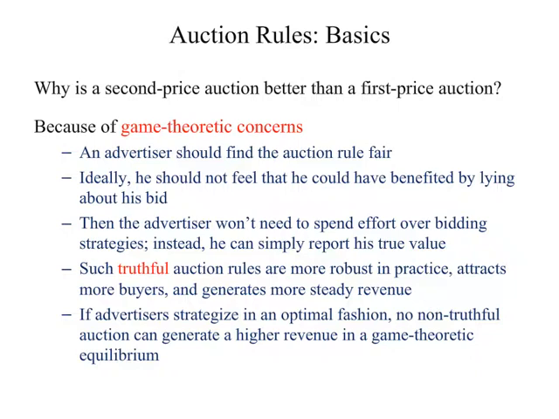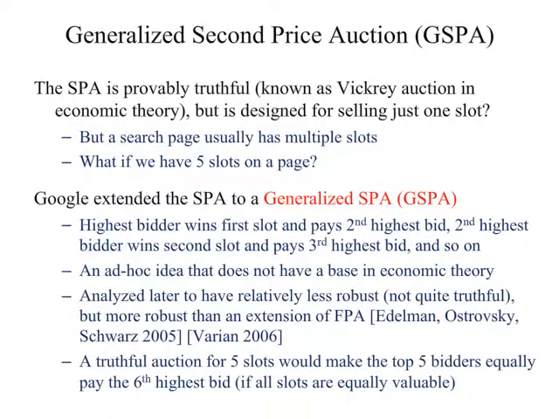The first guy should pay the second highest bid, second guy pays the third highest bid, third guy pays the fourth highest bid. This is actually not truthful. You can actually analyze this, and there are basically situations where you can lie and benefit. It doesn't carry the guarantee that you will get the right thing. But it actually has some sort of weaker truthfulness properties that makes it a reasonable idea. Definitely still better than first price auction.